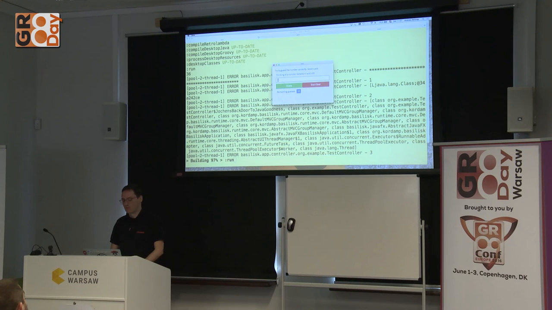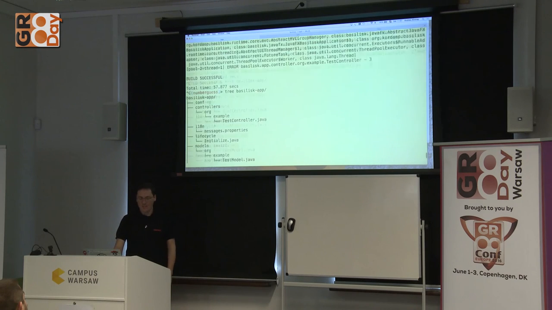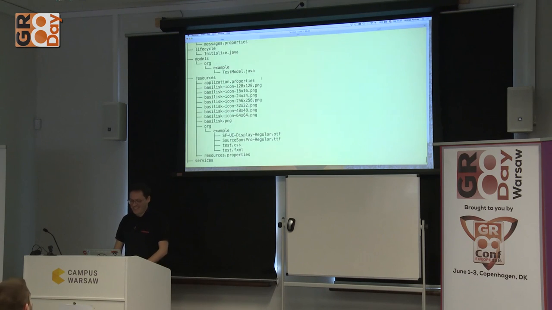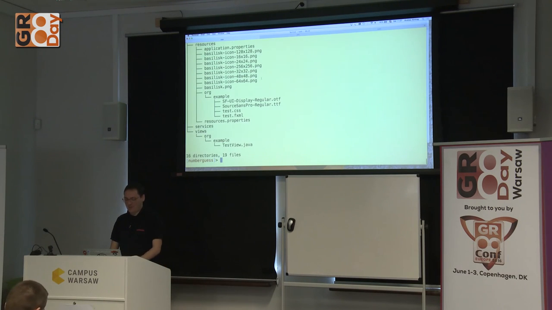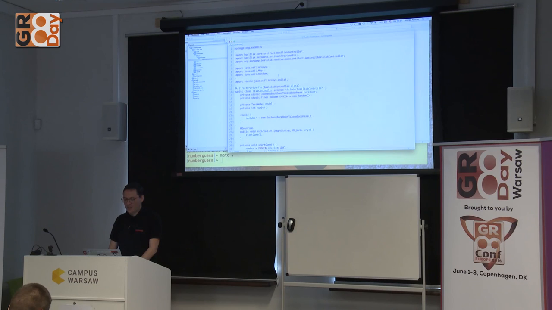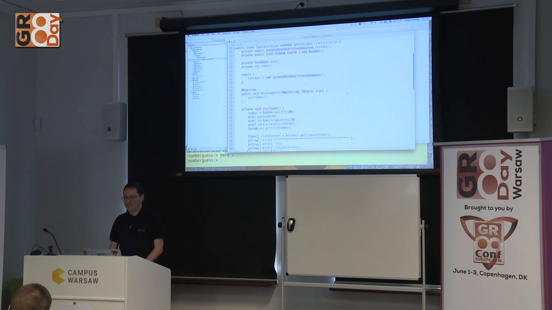Finally, woo! This is Basilisk. And you can tell because it has a Basilisk app directory on it. Right. Makes sense. Yes, exactly. And the artifacts look exactly the same. For example, there is a controller, right? There's a test controller Java class there. And the only change I need to do, instead of extending from abstract Griffon controller, is just to extend abstract Basilisk controller. And the code base is exactly the same.